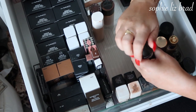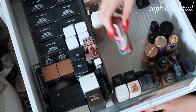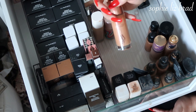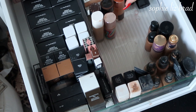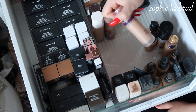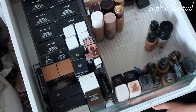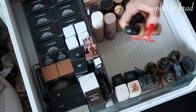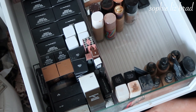These are two stick foundations from Make Up For Ever which I've had forever — I have a backup of them too, so I'm going to get rid of those. The Josie Maran one is beautiful. The Charlotte Tilbury one — I just didn't understand it, I don't really love it, but it's so expensive so I'm not going to get rid of it for that reason. The Tarte Double Duty Beauty Shape Tape Matte Foundation I want to get rid of — I don't love matte and I just don't need it. The Rainforest of the Sea from Tarte I'm going to keep. The Make Up For Ever Ultra HD is beautiful, I'm going to keep that.